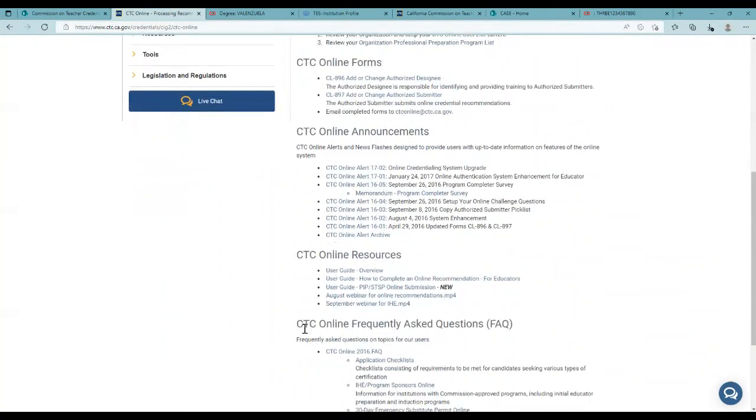If you scroll down to the CTC online resources, we have listed the user guide, and that's how to submit the full online recommendations. And then we have a guide for educators on how to complete their online recommendations, that you can send to them. We also have a user guide for the PIPs and STIPs online submissions. The steps for the PIPs and STIPs will be the same for any of our other emergency permits.